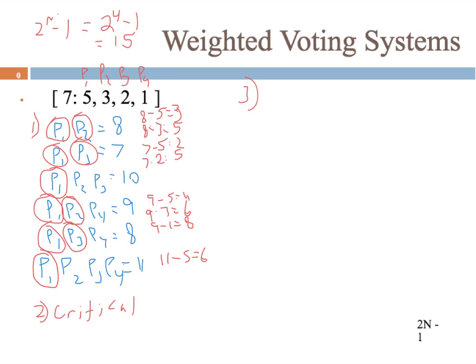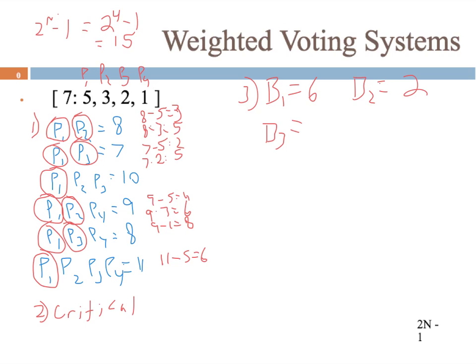That's where we find the amount of times each player is critical, and we've already done the hard work, so now we just list that out. So, for example, B1, when is player 1 critical? We got 1, 2, 3, 4, 5, all 6 times. B2, when is player 2 critical? Well, that's 1, 2, just twice. So I'm looking at the amount of times that player 2 has been circled.